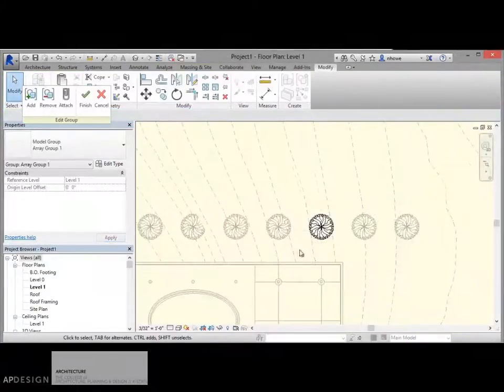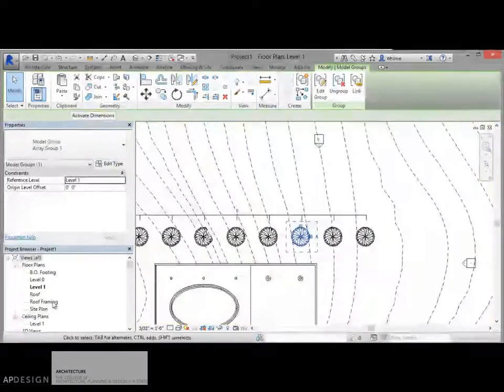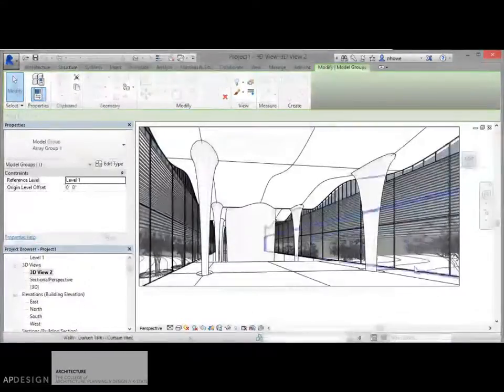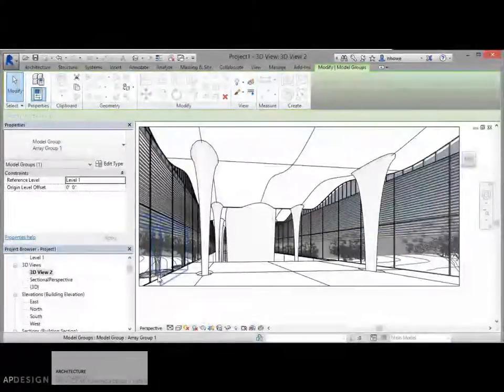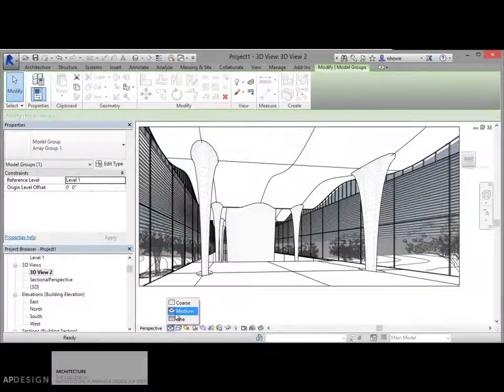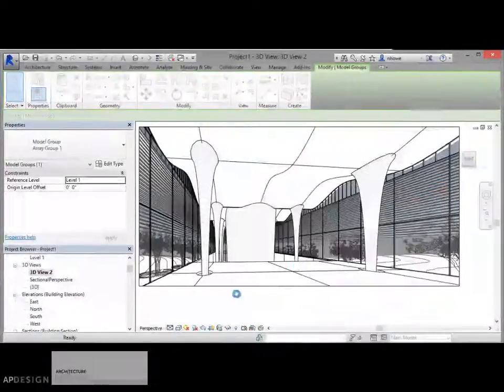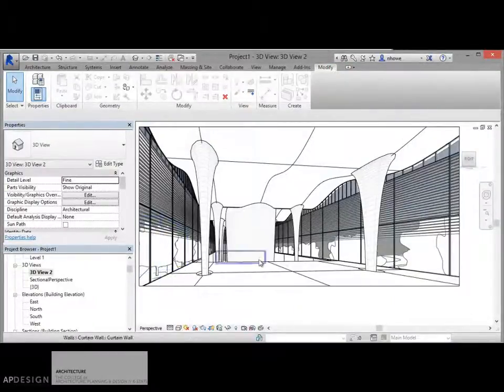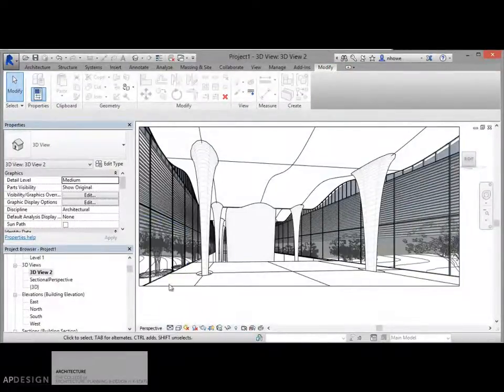Alright. Finish my group, go to the 3D view. Alright, now I have some pretty good trees. And as long as I'm only in medium, everything's good. To turn to fine, they go away and suddenly the other ones show up. I'm still getting that plan. I'll have to do one more edit, I think, to try to get that off.